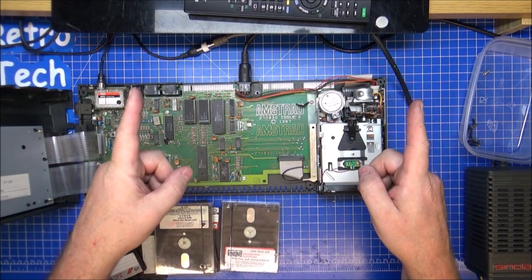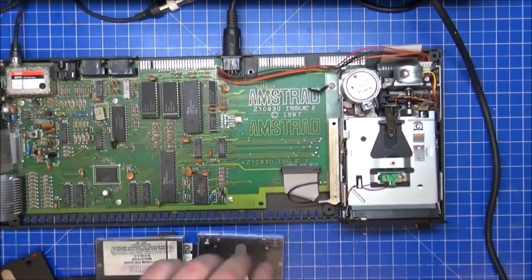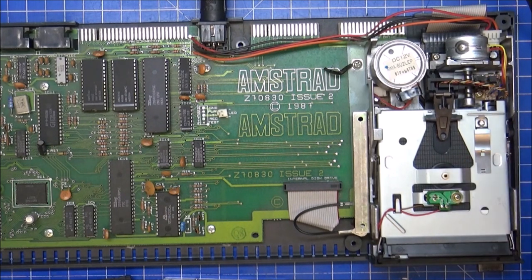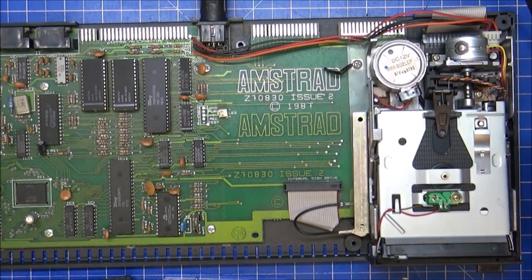Ooh, I've got a red border around there now, so that's loading. The drive's going balmy. You see? It's doing the same thing over and over because it's not loading. Stopped, rebooted. Okay, that's not a good sign, is it? Try it again. So it's trying at least. That motor's working fine. The drive motor's working fine.